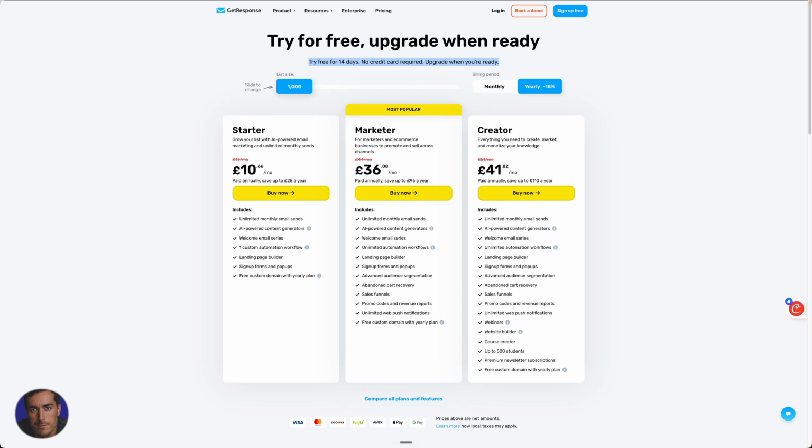So it's always good to actually test drive these platforms, see if it is the right tool for you. Maybe it is, maybe it isn't. You don't know until you try. So pricing, let's do the pricing.